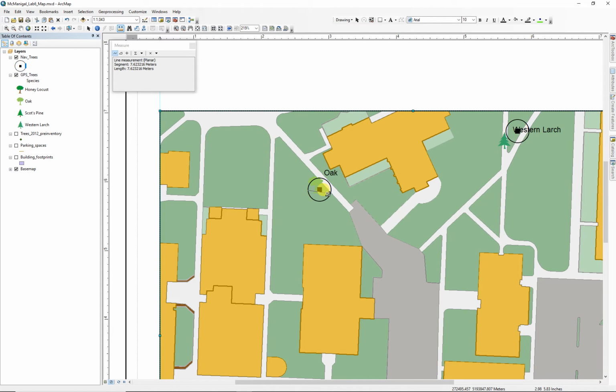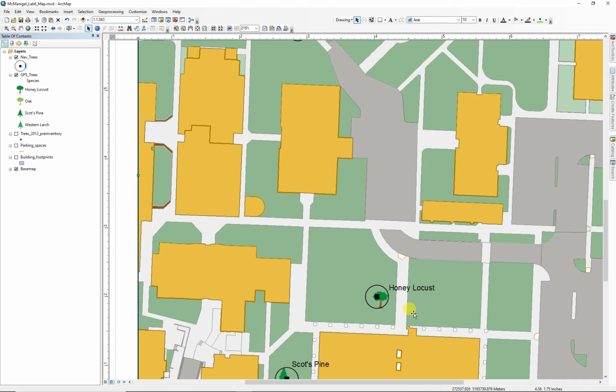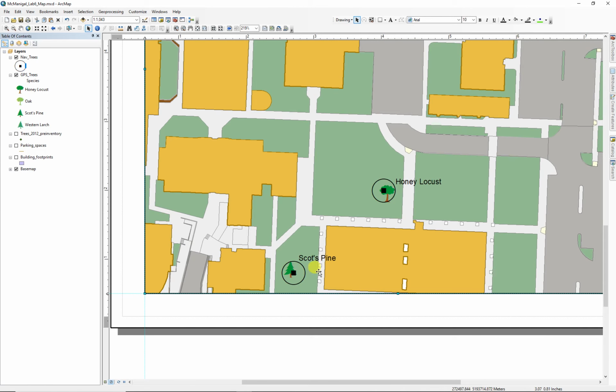So whatever point you took is within 10 meters of where it should actually be on the face of the Earth. And it's kind of cool because you can tell now, go ahead and stop that measuring and get a different tool, close out this. But this point was within where the actual location of that oak was. This western larch almost didn't quite get it right. Placed it out here somewhere in the sidewalk. And that could be because it's kind of close to Main Hall and there's some big trees over there. What about if we look at these other honey locust within its circle of accuracy and also the Scots pine?